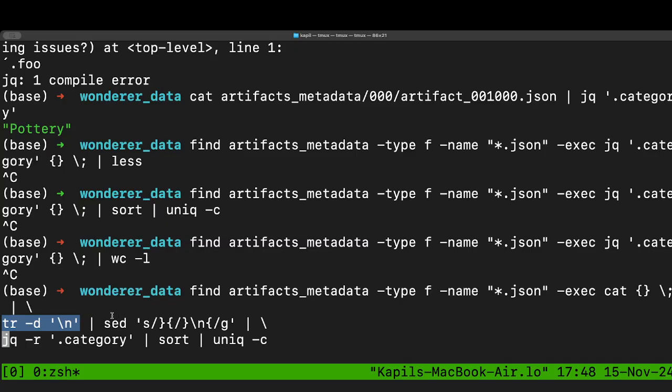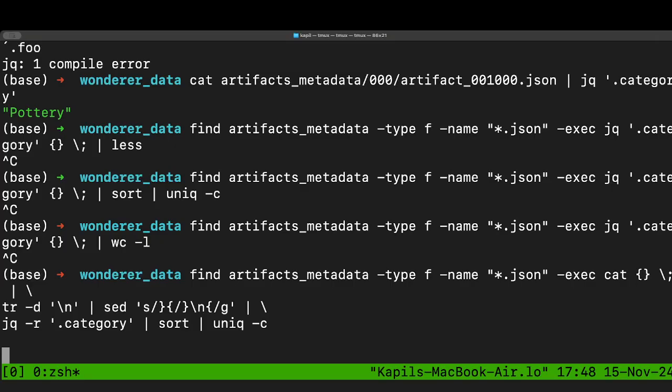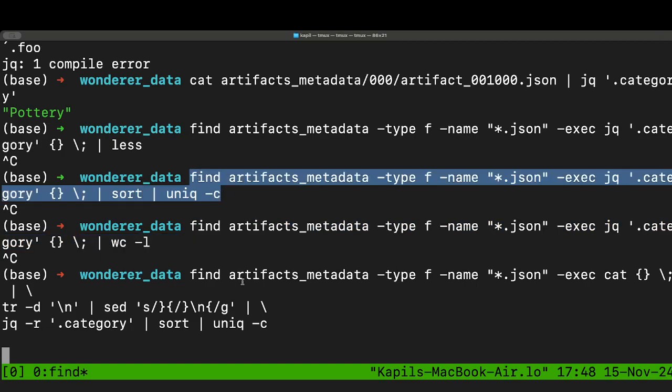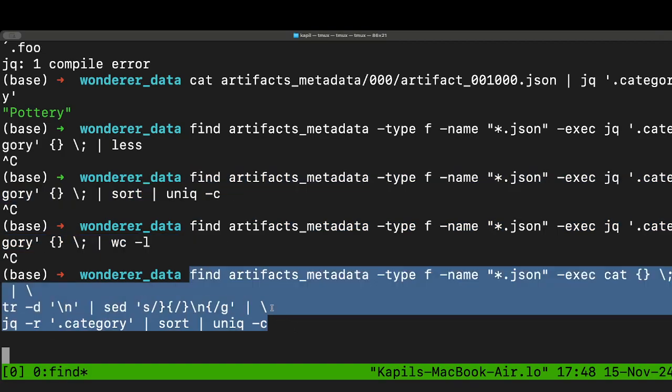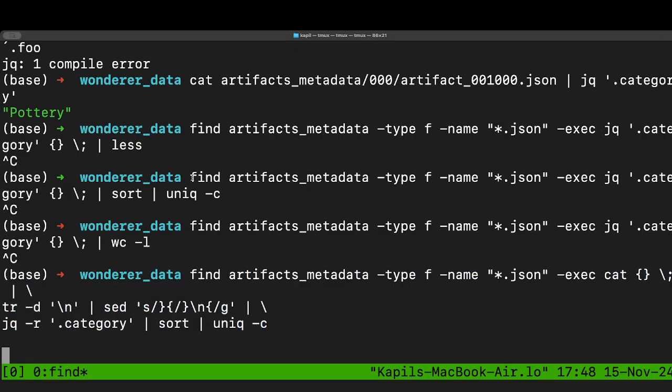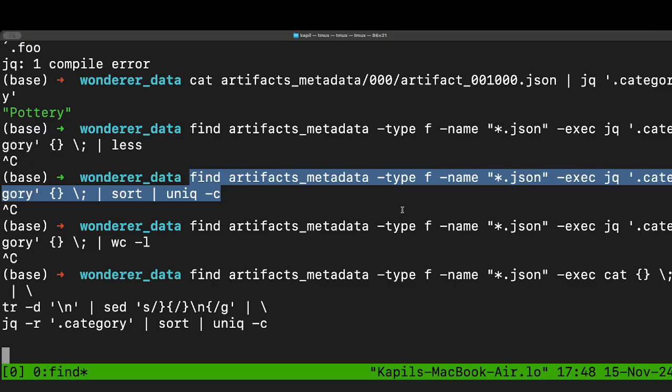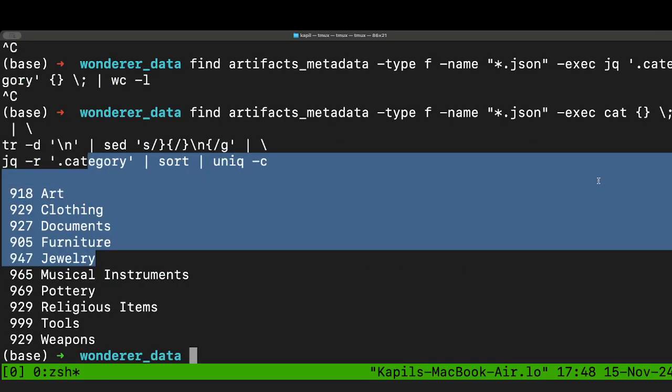We are putting every JSON on a single line, and then we are looking it up via category, and then sorting it and counting it. Both of these commands, the one we tried before and this, should not have any difference. It's just that this is the one I know to be working. This is not working mostly because I have messed up the exec part of this find command.